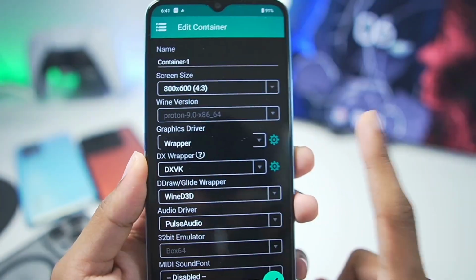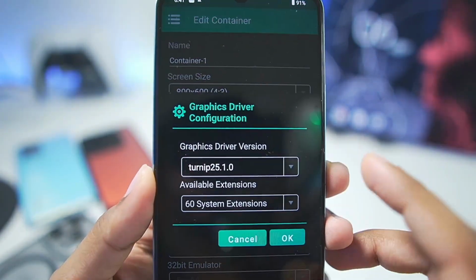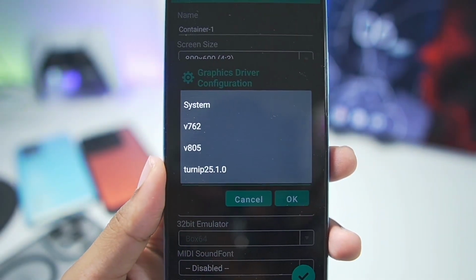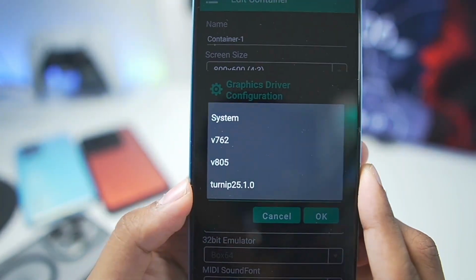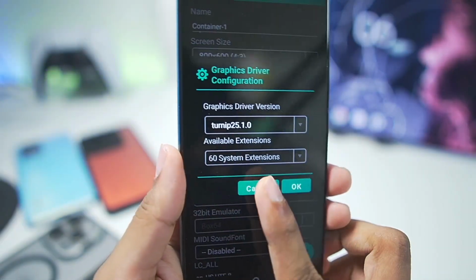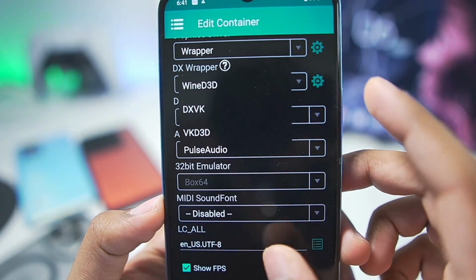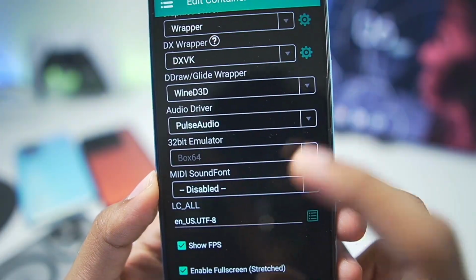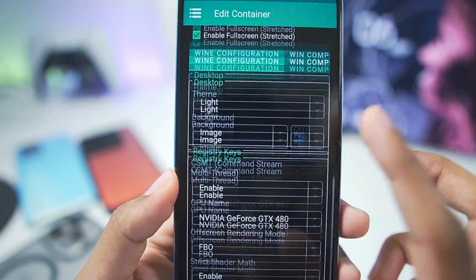Graphics driver, there is only one option, which is the wrapper graphics driver. Here we'll select the graphics driver version as Turnip 25.1.0. Now if you guys have a Mali GPU Android device, go with the system graphics driver. But once that has been done, in terms of DX wrapper, we have chosen DXVK and the version is 2.3.1. You also get WineD3D, show FPS and enable full screen option.